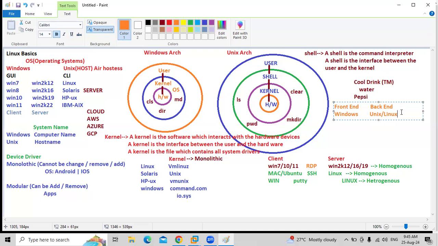Why do they prefer the database always on Linux or Unix? Why not Windows? As we discussed earlier, Windows has viruses. Unix or Linux, no virus. Windows has downtime. Unix or Linux, no downtime. What is the meaning of downtime? You are working as a Windows administrator. There is some issue on the server. We are trying to resolve that issue, but the issue is not resolving. Wait for 1 day, 2 days, it's not resolving. The final solution is to reboot the server. When you reboot the server in Windows, all the problems will be resolved.